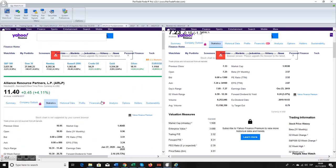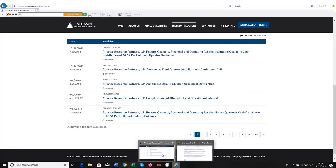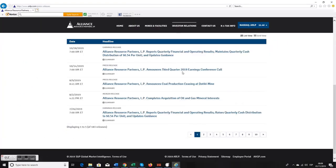on Alliance Resource Partners, it's funny. Let's just check this. Their third quarter earnings came out on October 28th, and the trade signal was on September 3rd. So we had more than enough time. Okay, we had 8 weeks as well. So that's fine. So from an earnings point of view, it was a good trade to take as well, or it was a clean trade to take.